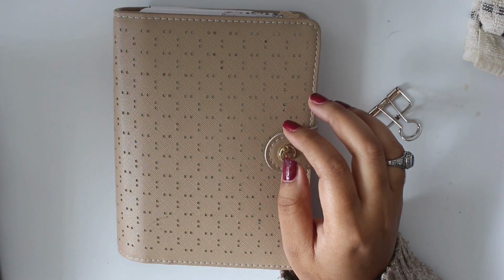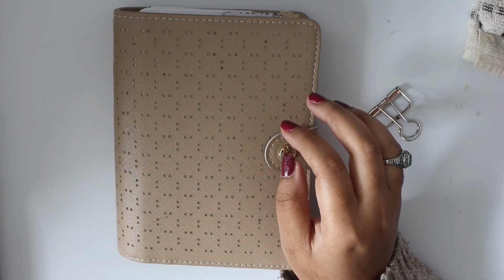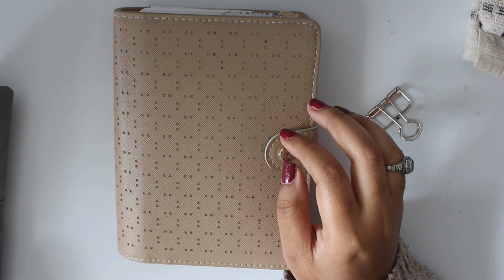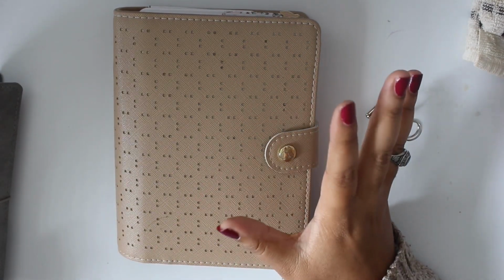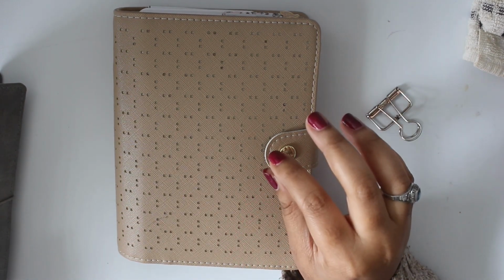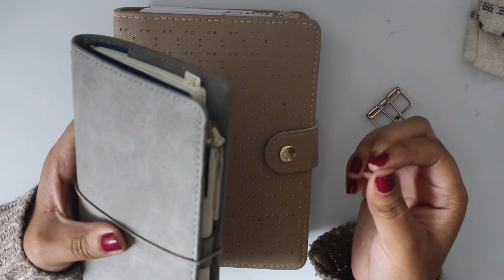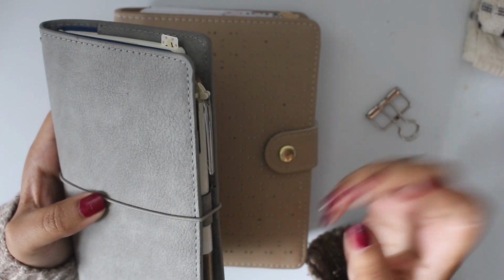I still use my Jibun Techo every day and my weeks every day, and then my A6 Stalogy when needed, which is my list book, and I just love that system. It's working great for me. I don't want to change it. I did try and add another traveler's notebook for budgeting, but that isn't working. The only thing I'm having trouble with is budgeting, so I will need to figure that out.